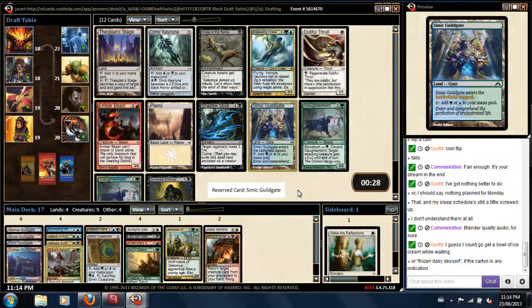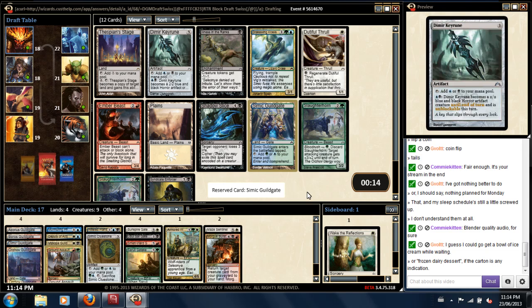That's my 5th Guildgate. I'm probably not playing any more than 5, so I probably now want to try to focus in on the cards that are going to be best for me. That Dimir Keyrune would be nice if it could come around as well.